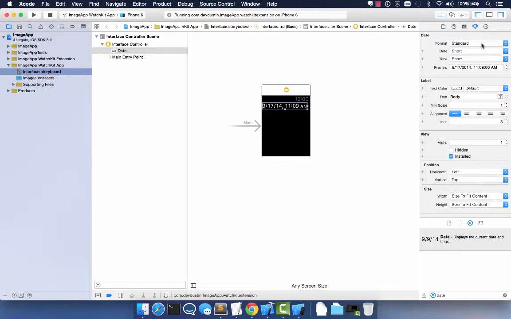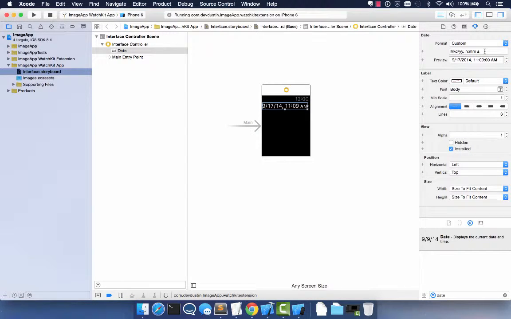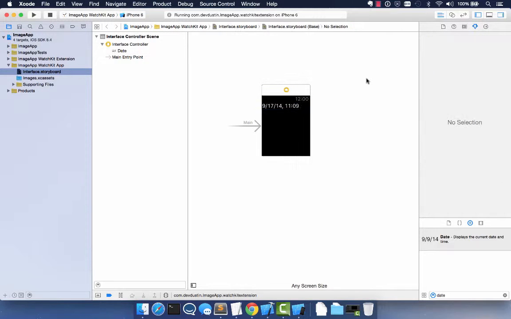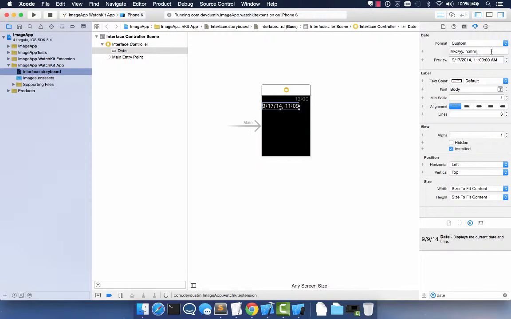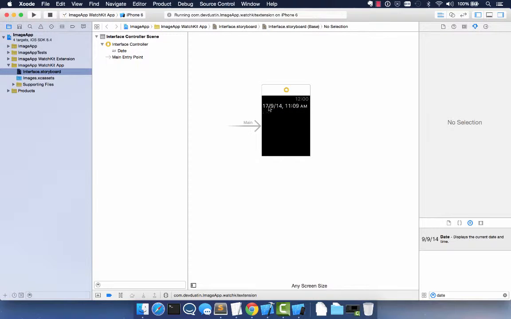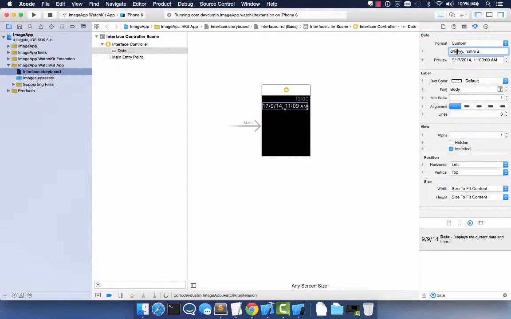All right, now let's get into the custom options. You can come down here and choose custom. With custom, you specify the format that Cocoa's date formatting would expect. For example, you can remove whether it's AM or PM. You could switch around the date and the month, right? So the order is different. And anything that conforms to Cocoa's date formatting guide. Okay.